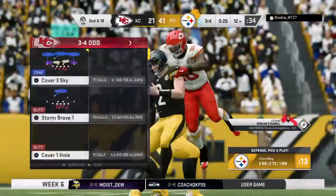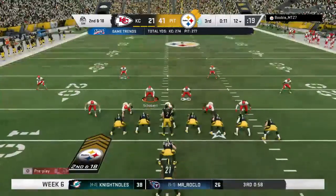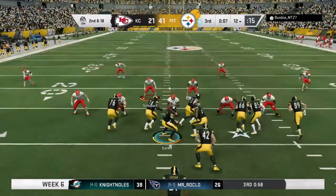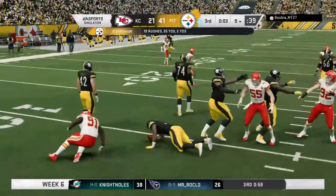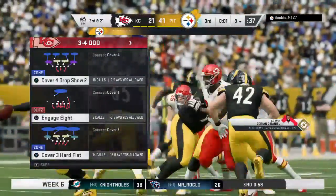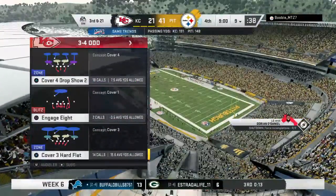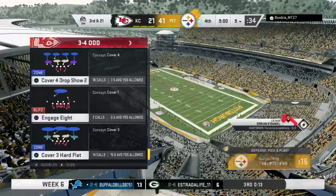Well, they go play fake. The problem is nobody was faked out. And when no one's faked out, what's the end result? Quarterback gets hit. Got to imagine the pass rush will be equally intense here on second down following the sack. It's 2nd and 18. And he'll be taken down, losing yardage back at the 9-yard line. That'll wind up going for a loss of 4. And they're going to be staring at a 3rd and long here.